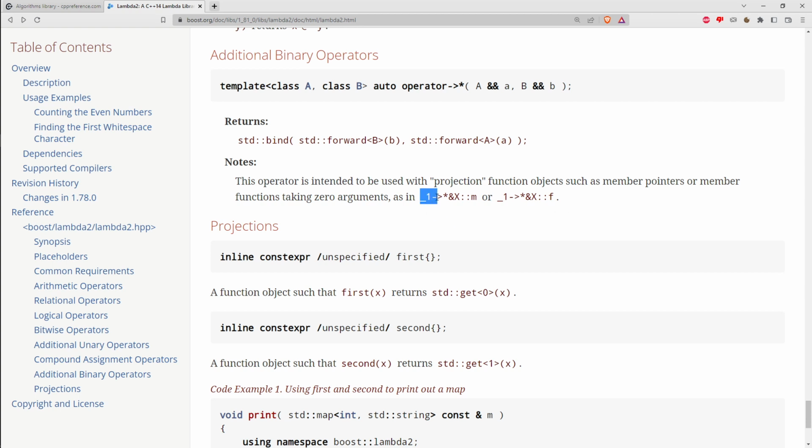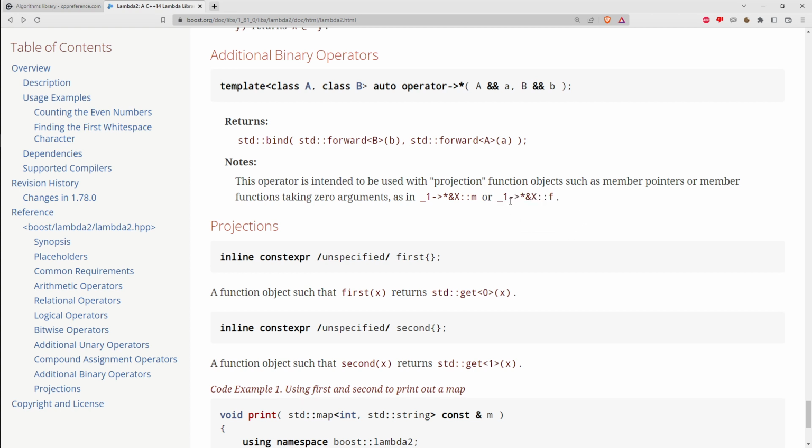And the syntax is kind of ugly, but here they're showing an example of taking the address of a member function, and then creating a function object that will invoke that member function through an object pointer. And here they're taking the address of a field, like a data member, and doing the same thing.